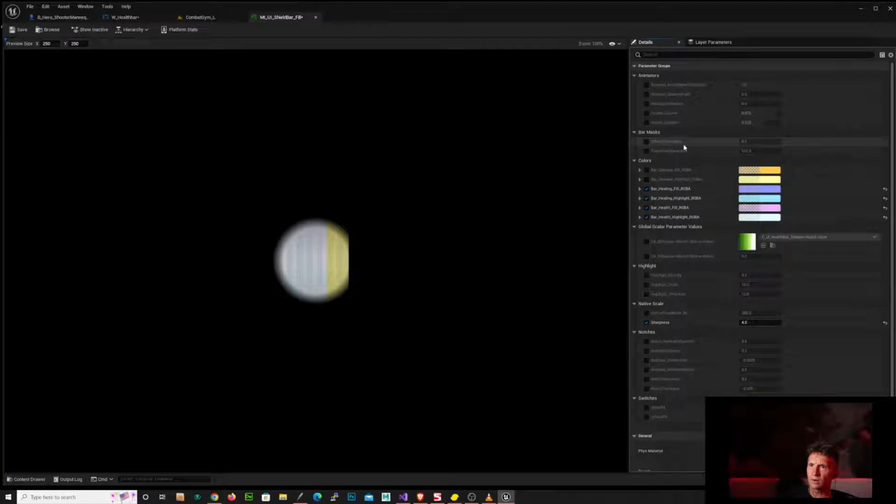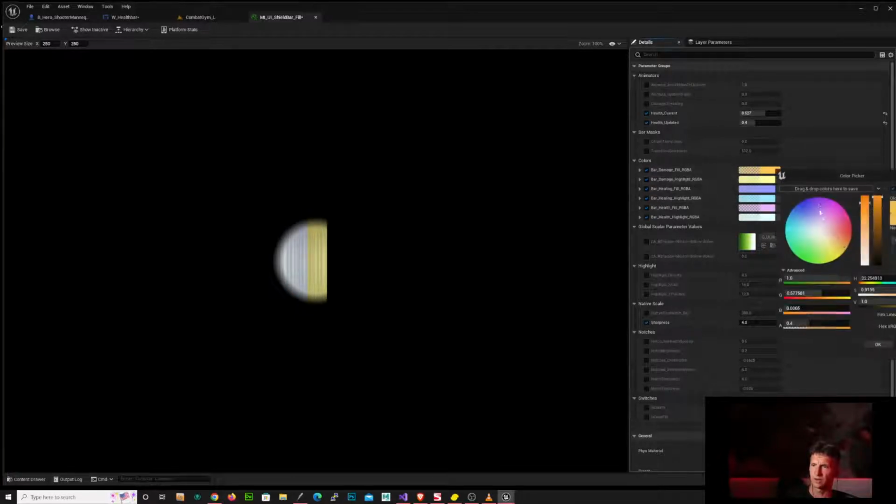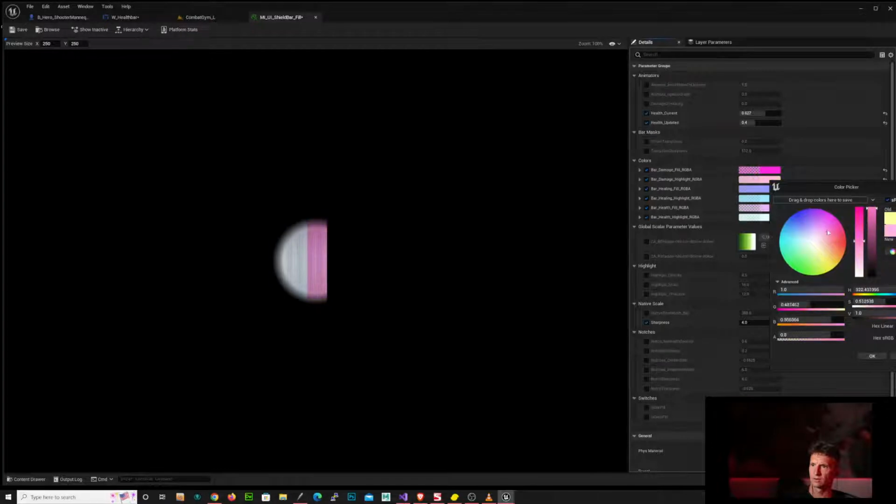All right, now what? Let's change these default values, just so we can easily see the difference between the shield on this screen. And then damage fill. Okay, so rather than yellow, let's go pink.